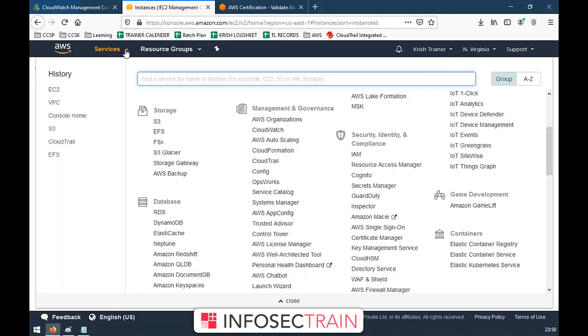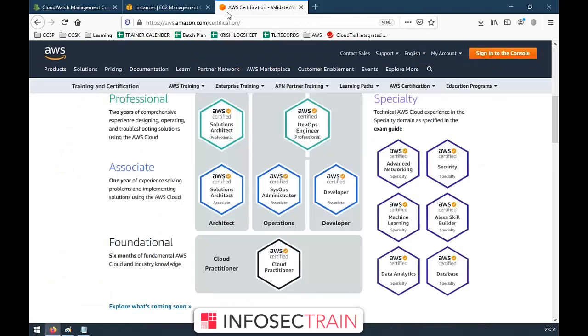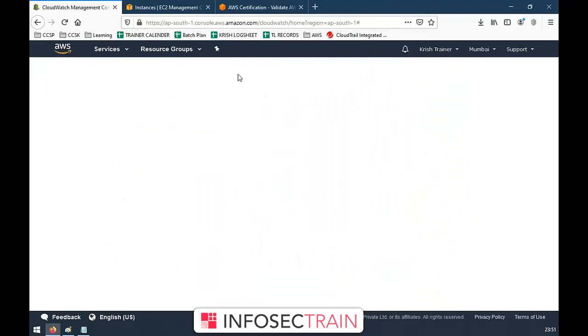That's why I suggest that when you plan a security strategy in your company, you have to consider which services you want to use. It's different for different companies, but some services will be common. For example, CloudWatch is common for all companies. Except for a few services, all the other services depend on the company only. Clear?